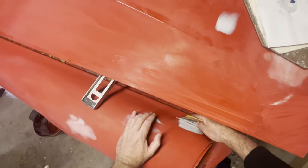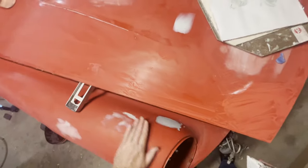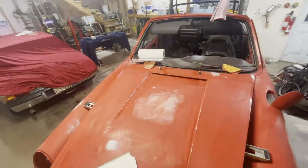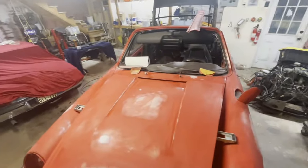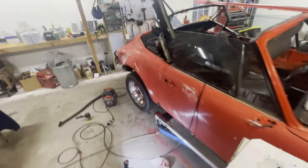Yeah, do it over. Don't want to be sanding too much, but I don't want to not have enough. So, okay, and that is it for any new dents that I've found. Maybe we'll find more, but that seems to be all for now.